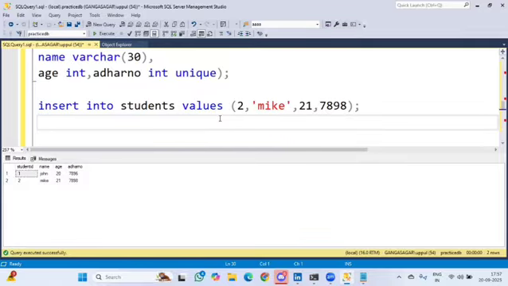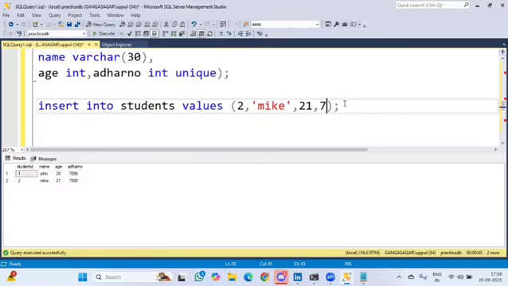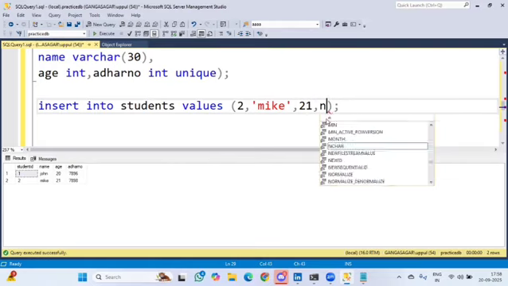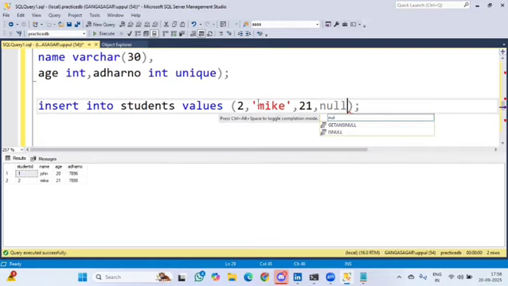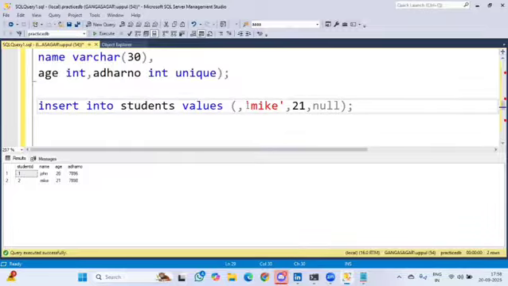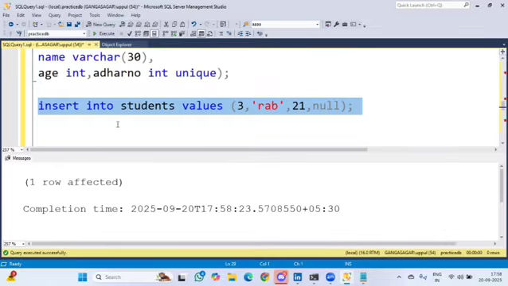This is about primary key and unique. Unique key ensures the value should be unique, and we can also insert null values. Null values in unique. Change the name, execute it. So here unique can accept this null value because unique ensures that value should be unique.